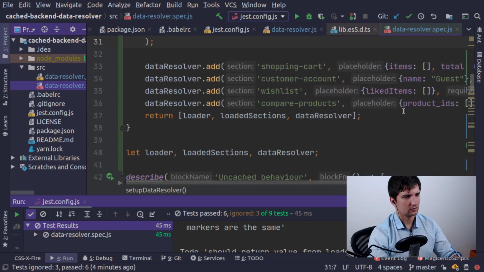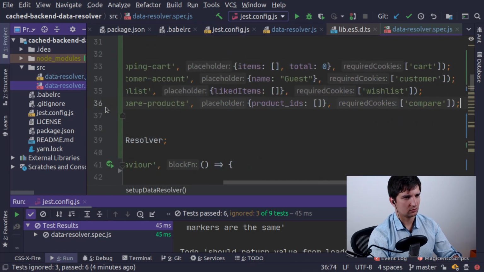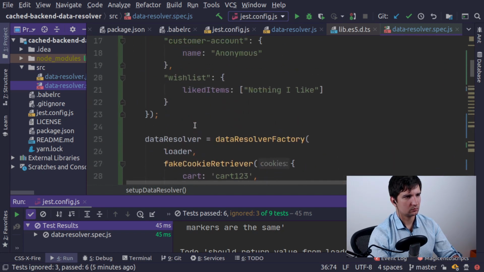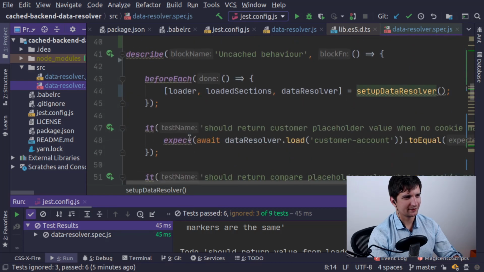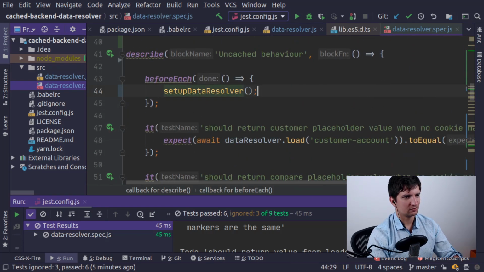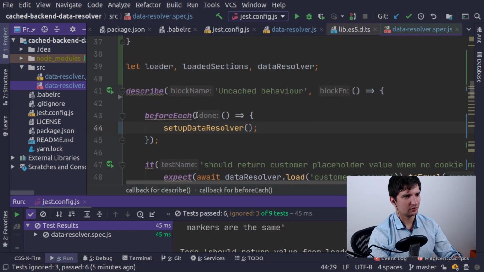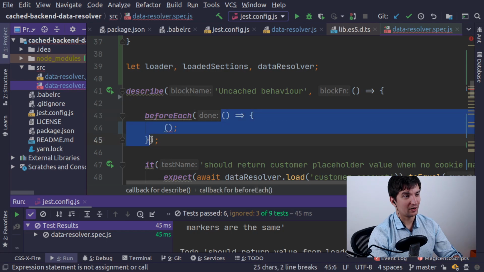Because it's just gonna be working out of the box, and then we just gonna specify here before each thing. We can even simplify it even more.